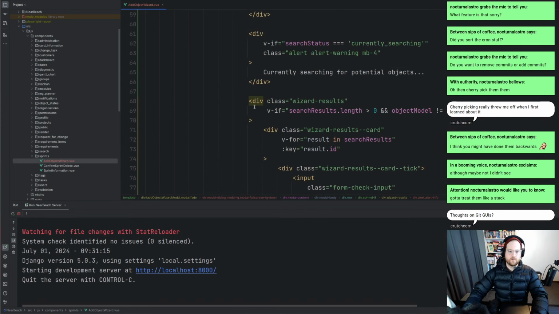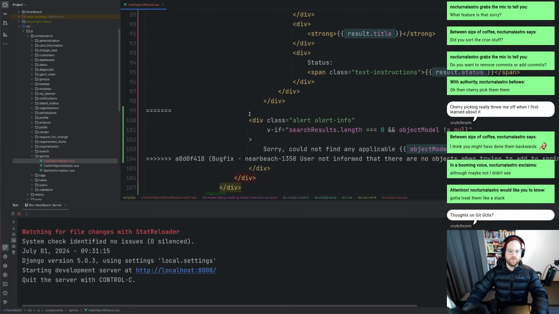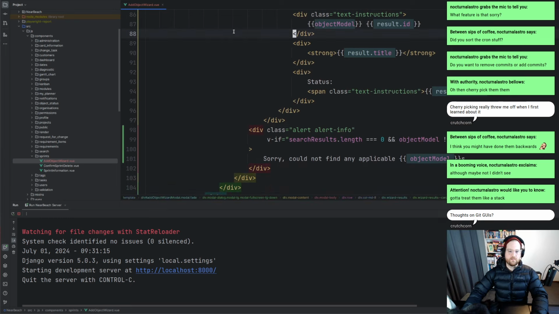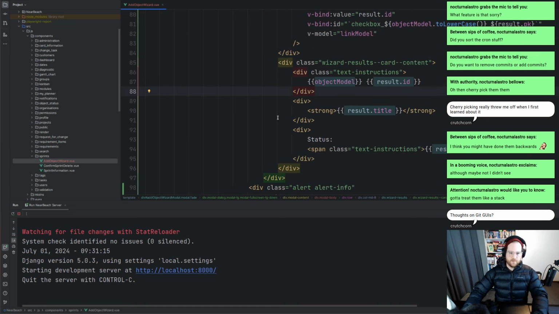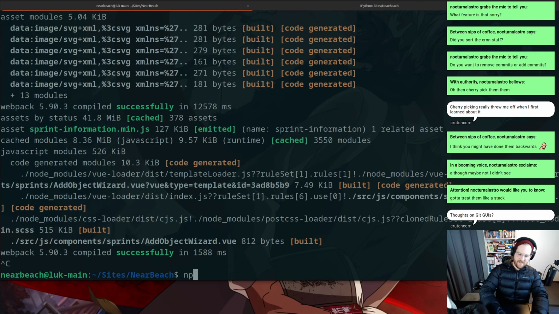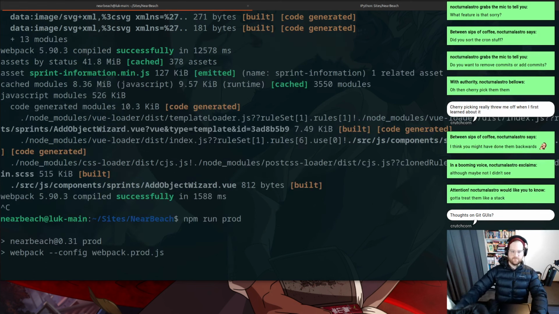Now, this is like that. All right, cool. This will line up with this. And then all I need to do is get rid of that, get rid of that, and get rid of that. All right, cool. That's fixed. So what will that look like? Yes. Let's actually test that. npm run prod.